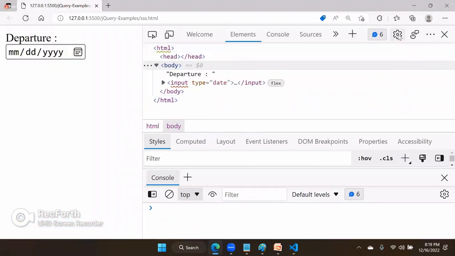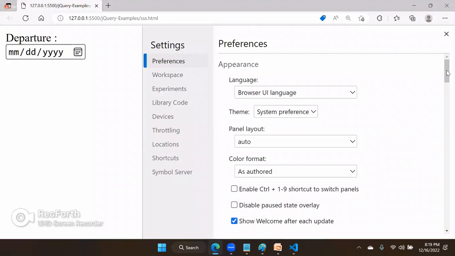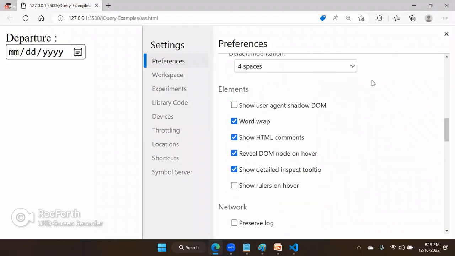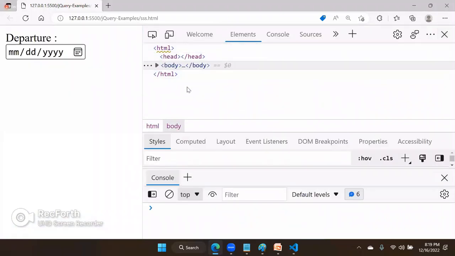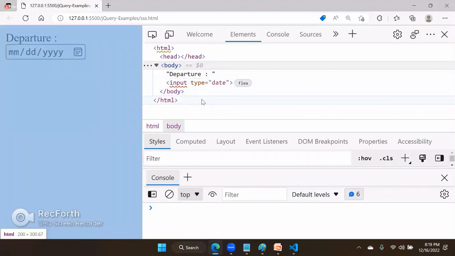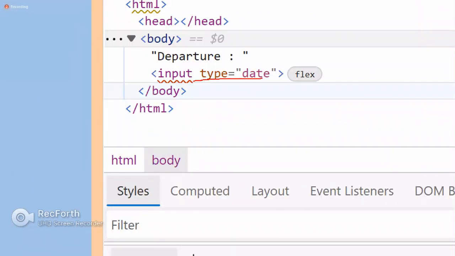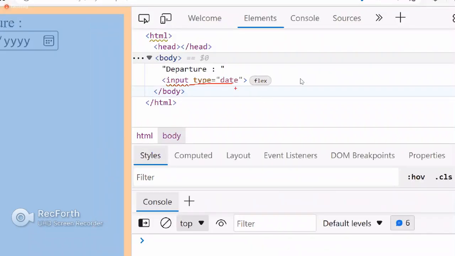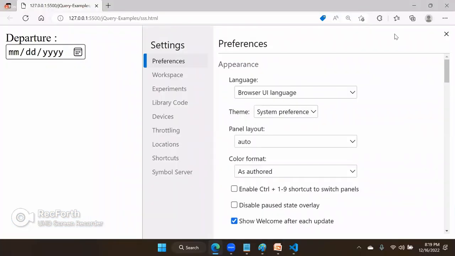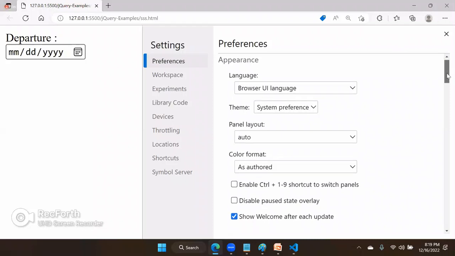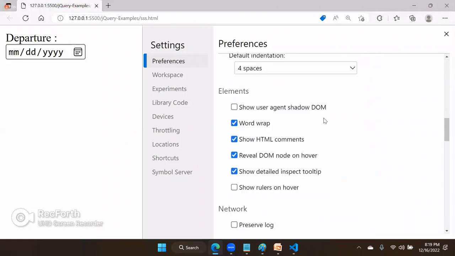Go to the settings of your developer tools. As of now, you see input type date looks like a simple input type date. But if you want to see how it is actually designed, go to settings. In the settings, you scroll, you will find Shadow DOM.